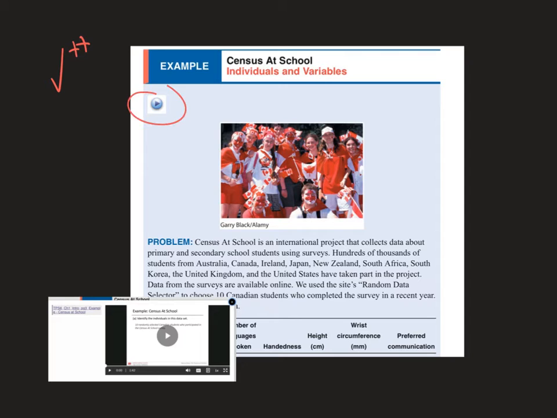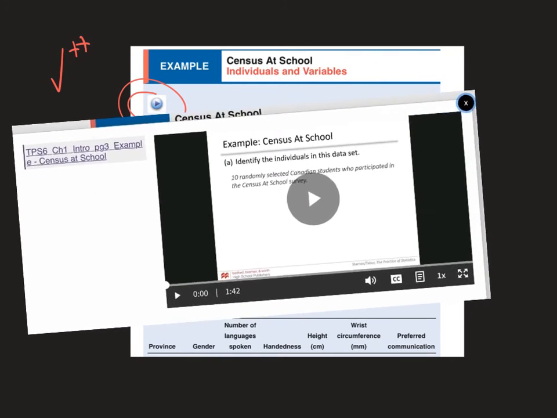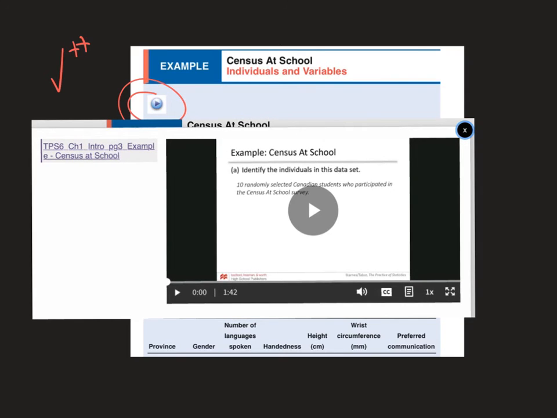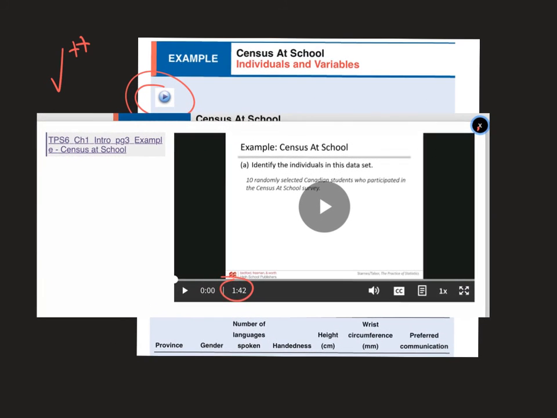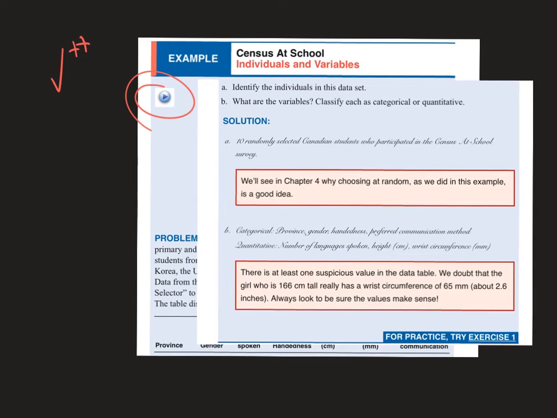Now, if that works for you, that's great. Method number 2 is to notice that there is a play icon. When you push that icon, you will get a video of a live professor who, in 1 minute and 42 seconds, walks you through the whole example step by step. So it's like live teaching in a minute and 42 seconds. Very succinct, no sidebar conversations, just the information at hand. So that's pretty cool. Now again, at the bottom of the example, you'll notice that it says, after you've done this example, you're ready to actually try a homework problem, like exercise number 1.